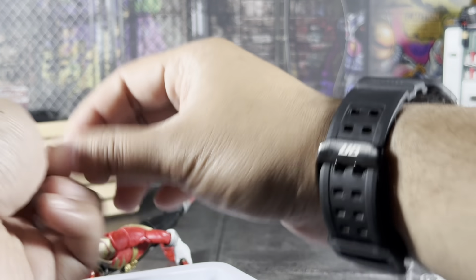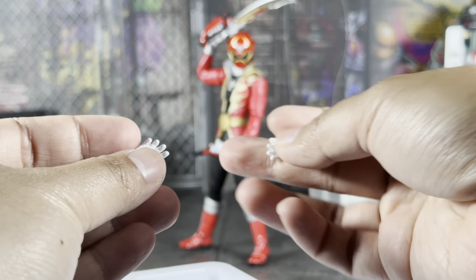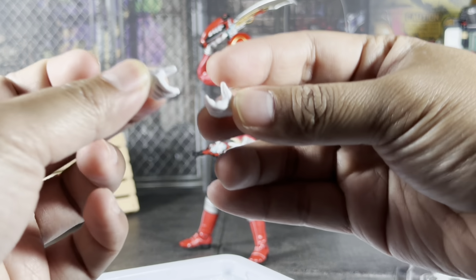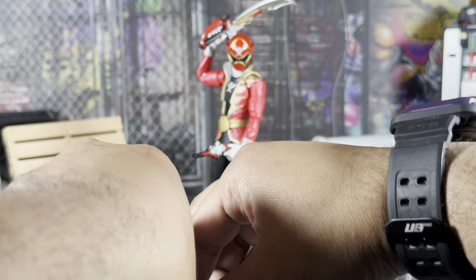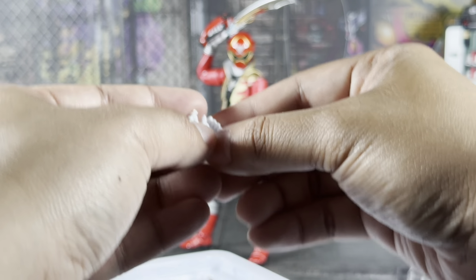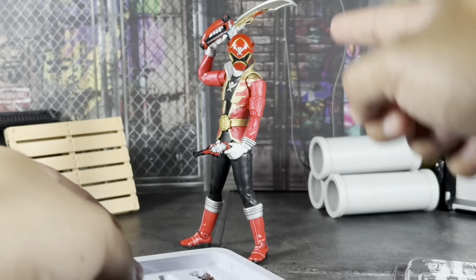Oops, he fell over. That's okay. These are more relaxed open hands. These are for when he crosses his arms. If I want to say, these are the Mobiart's holding hands. He's a lot slimmer. So I think he would also hold the Mobiarts in these as well. Or maybe also hold the saber too. Because this is the hand that I used to hold the saber. The other one's on him, of course.